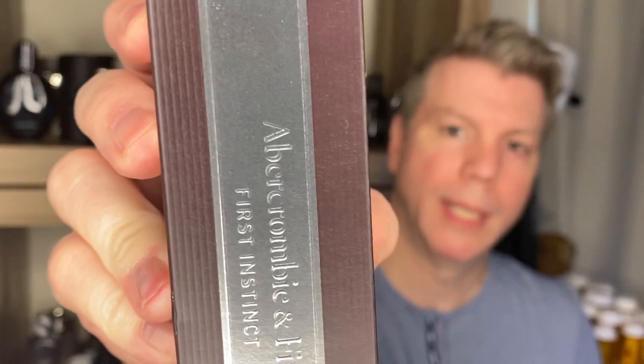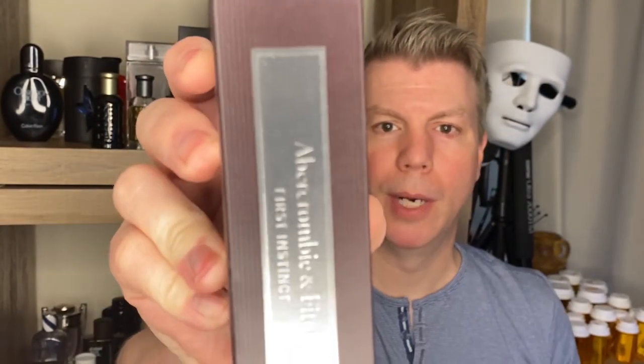The whole thing is packaged as it normally is. I do like the box — it's slightly tactile, kind of ribbed on the top. On one side there's nothing, just like the bottle. On the other side there's an embossed silver plate, though it's not actually metal — it's just embossed on the side of the box, mimicking the bottle. On the very bottom you have your product information, SKU, and batch code. Let's take this out of the box and take a look.